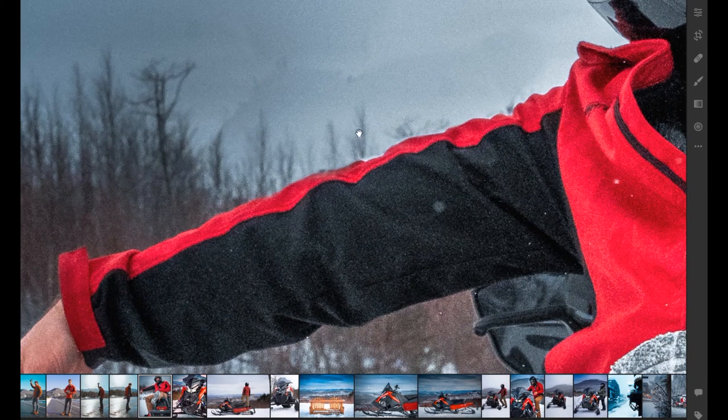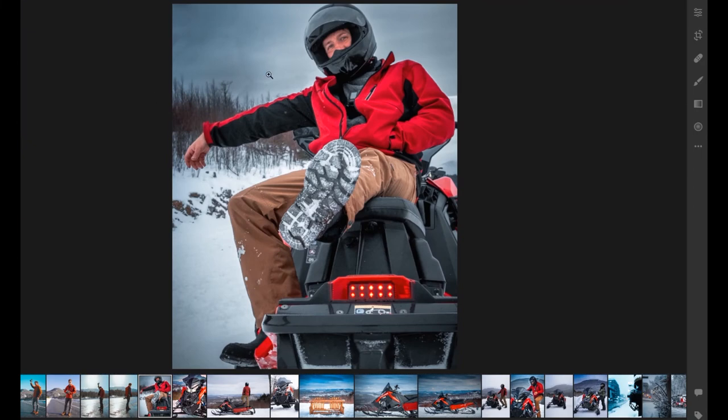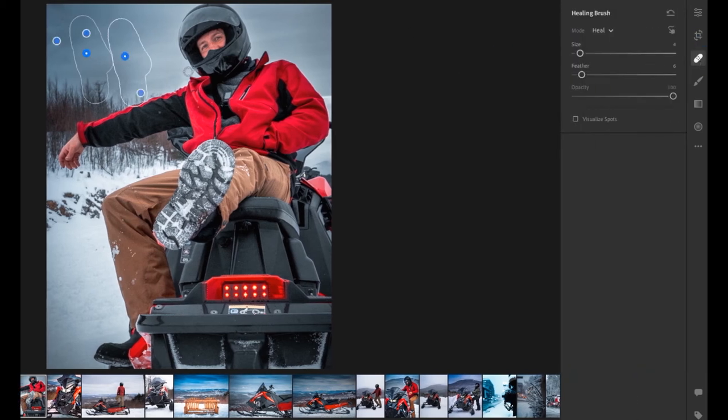You can see where I did this heal tool. If you zoom in, it's a little bit off. But I think it looks way better without that windmill there. So I straightened the photo, edited the photo. And I just did that same exact technique, it might actually be on here. Healing brush. Yeah, see, you can see right here. So I used the healing brush, and all I did was I outlined the windmill here. And then I just moved it to a spot where I thought would look good for the heal and the clone. So you just have to play around. Either heal tool, clone tool, and see which one looks better.